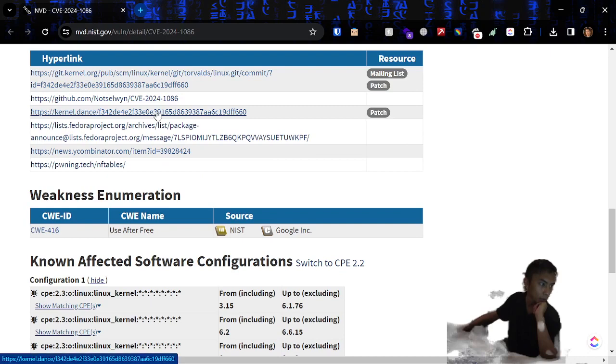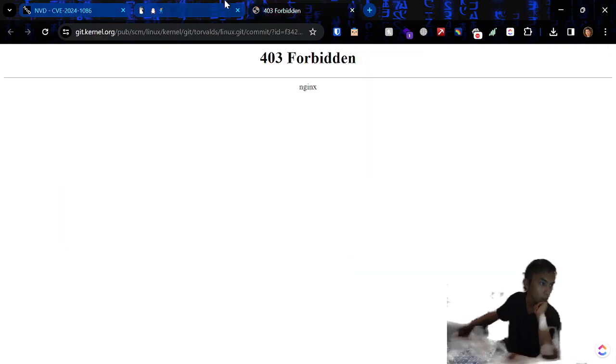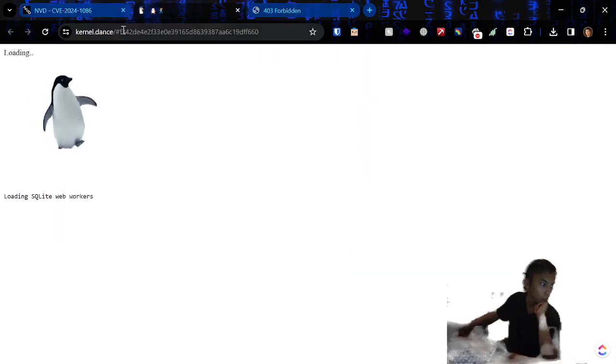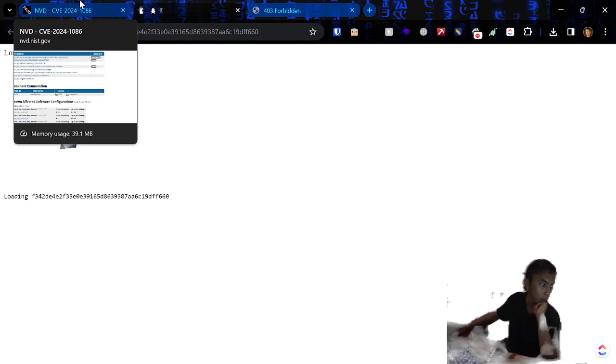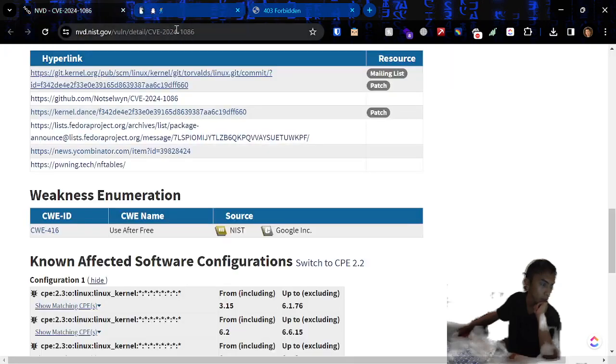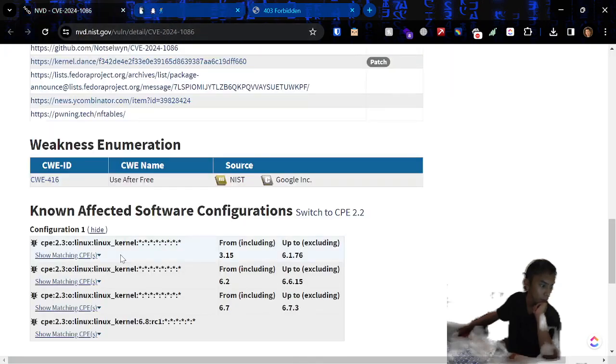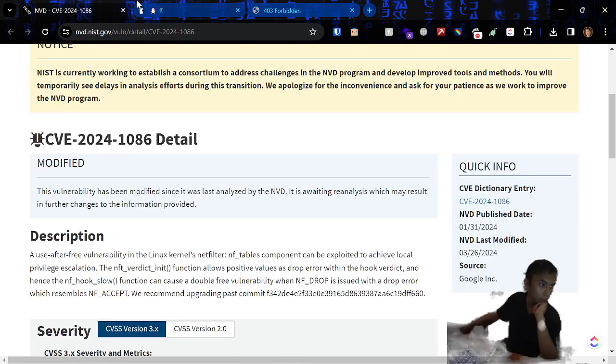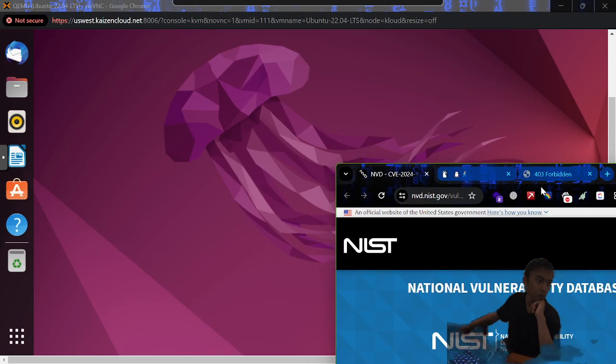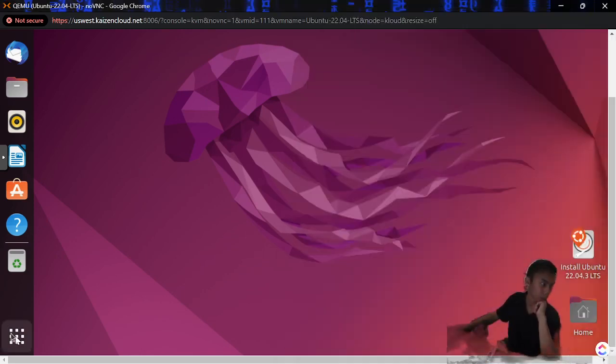There is a patch for it. It's loading very slowly, I guess. A lot of the distros are sending the patch for it. But anyhow, let's test it.